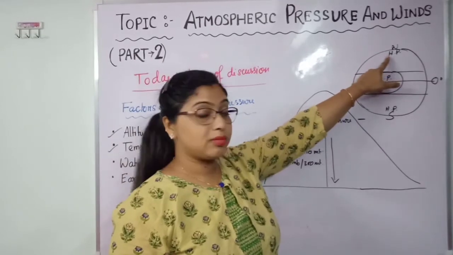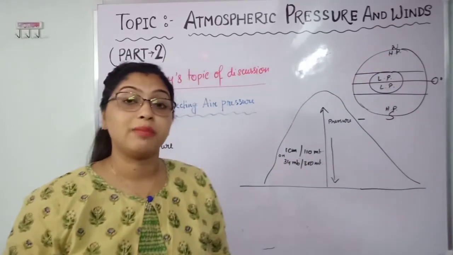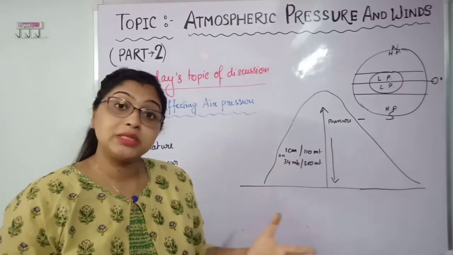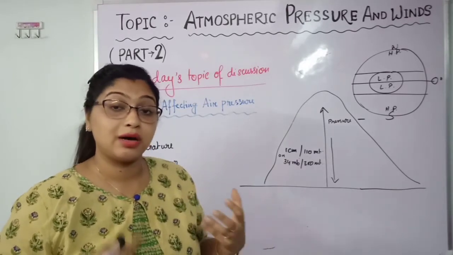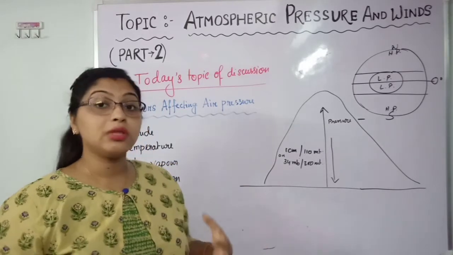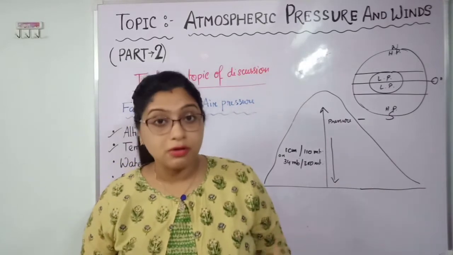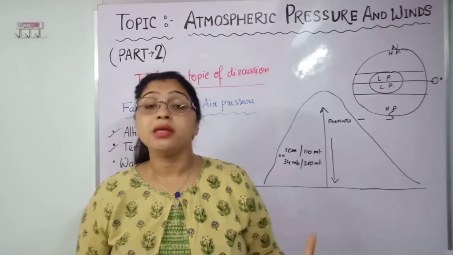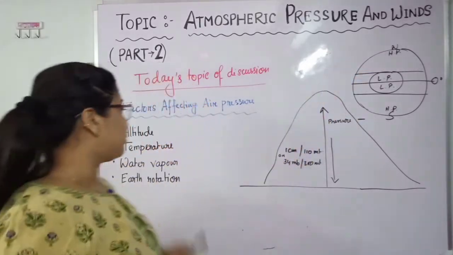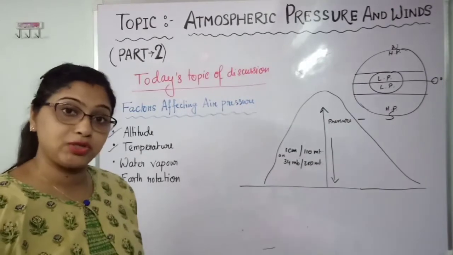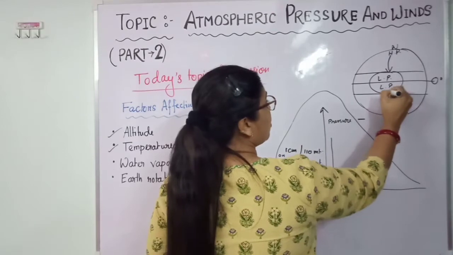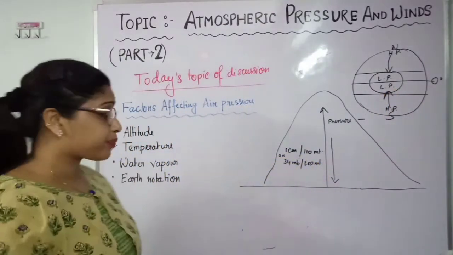And in the northern polar area, which is actually coming to the frigid zone area where it's always ice covered, where the radiation of the sun is very less reaching there, or slanting rays reaching there, the air is very heavy, dry, and it always descends. That's why the air pressure is very high there. So this we can put as an example for temperature. And we always know that high pressure wind will move towards the low pressure area.